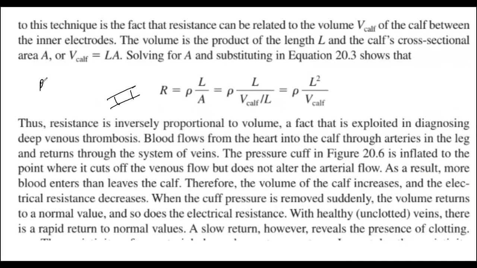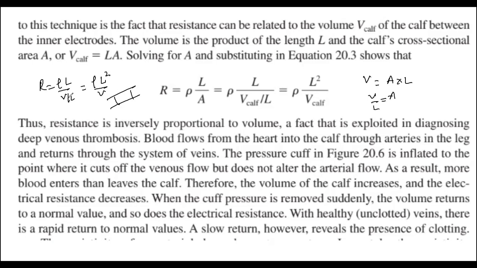If you look at the formula, R is equal to rho L upon A. Can I write volume is equal to area multiplied by length? Yes, volume can be written like this. If I isolate A, it will be V upon L. Do you agree? So I'm just going to quickly do that. Instead of A, I'm going to write V upon L. If I rearrange this, it will become rho L square upon V. So this is what we have over here.